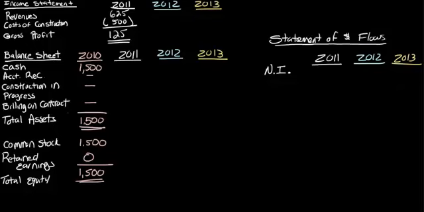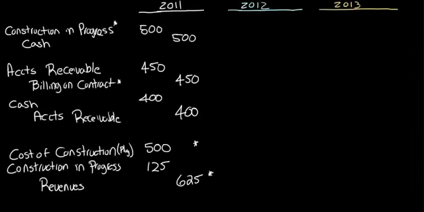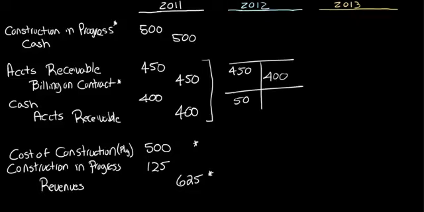Okay. What else do we have in 2011? Well, if we go through the computations, I did T accounts for everything, but you're going to double check my numbers. My cash number was $1,400. The accounts receivable was $50, and if I go back to here, I can show that to you. The accounts receivable is $50 because I had the $450 starting in accounts receivable, and then I had the $400 that was received, so I'm left with $50 in the accounts receivable account.